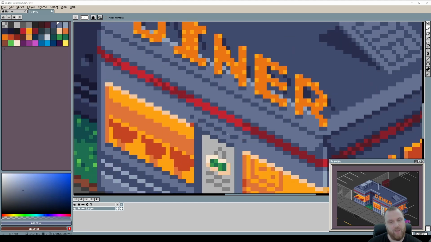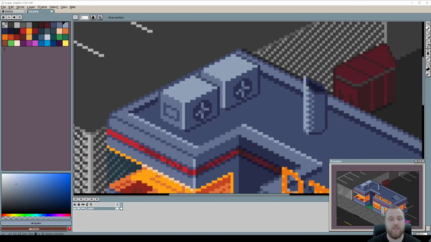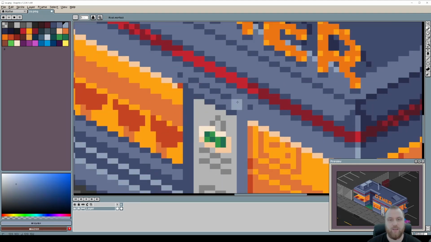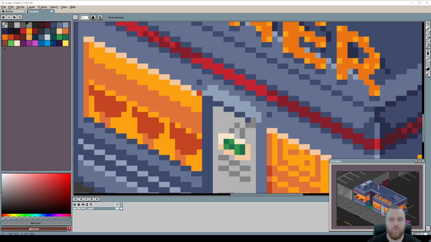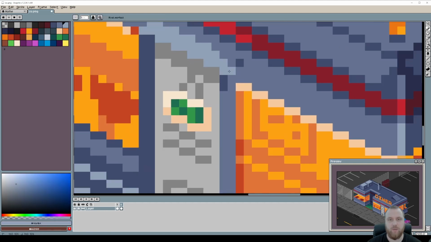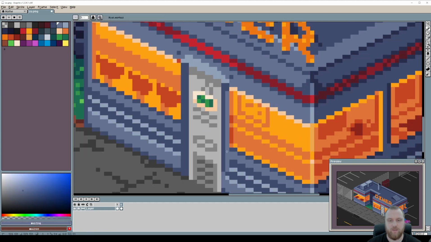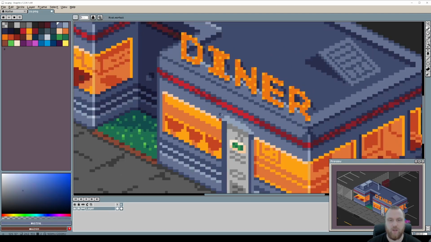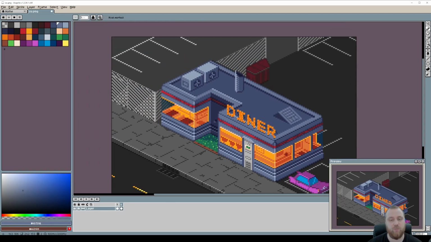And if this top portion is something that hangs over the doors, I would say that we could use the highlight, like here on these air conditioning units, to indicate this top plane. I would say there will be some cast shadow here, so let's indicate it like that. And in the case of this, maybe even like that. There we go. So we now have this top portion which hangs over the doors and casts some shadows. Now I'm not sure if this is what you were trying to achieve, so take it or leave it, basically.